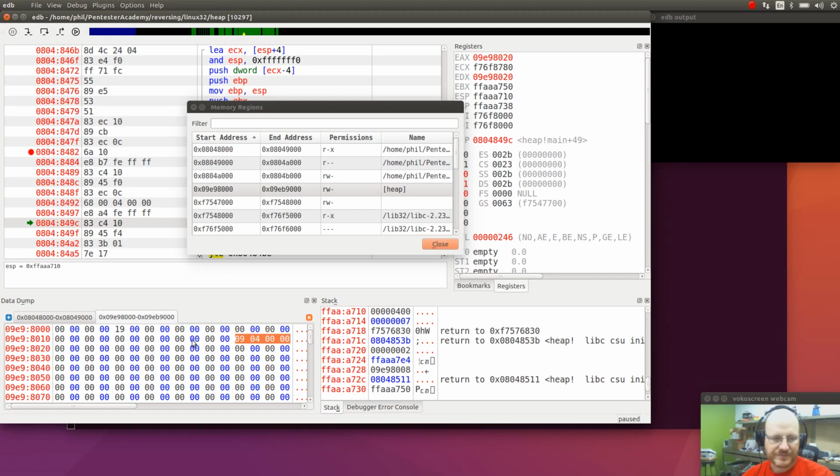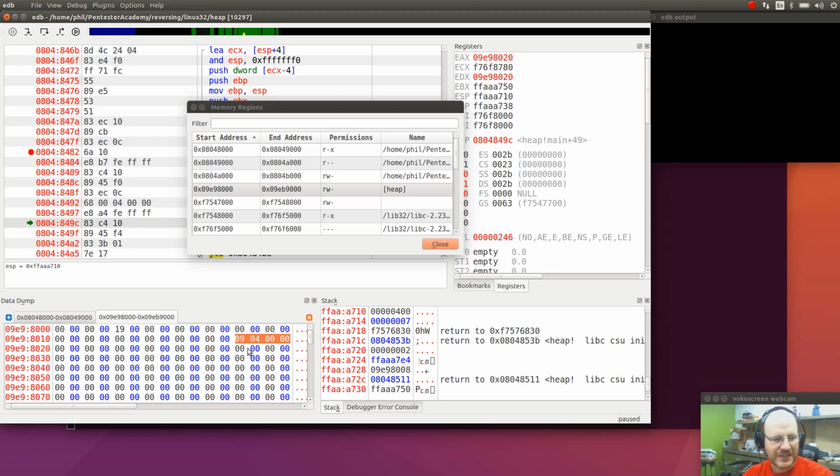So this is a pointer here. So what does that tell me? This is that internal structure that we were talking about. Now, as it turns out, there are different values stored at the beginning of a chunk if it's in use than if it's not in use.